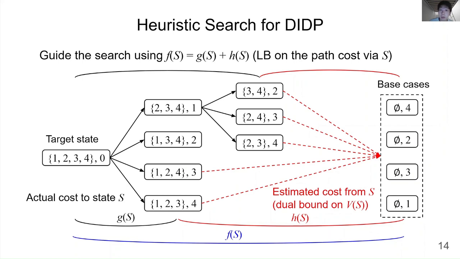To find the shortest path in a state-space graph, the current DIDP solvers use heuristic search. A heuristic search algorithm keeps track of the g-value of state s, which is the path cost from the target state to state s. In addition, a heuristic search algorithm uses a heuristic function h, which estimates the shortest path cost from state s to a base case. In DIDP, we can use the dual-bound function defined in the DP model as the heuristic function. A heuristic search algorithm also uses the f-value f(s), which is the sum of the g-value and h-value. The f-value represents a lower bound on the shortest path cost from the target state to a base case through state s. Therefore, if the f-value is smaller, a state is more likely to lead to a better solution.